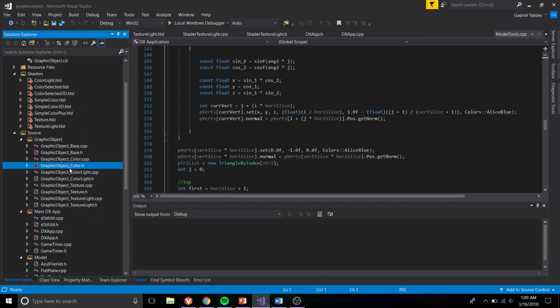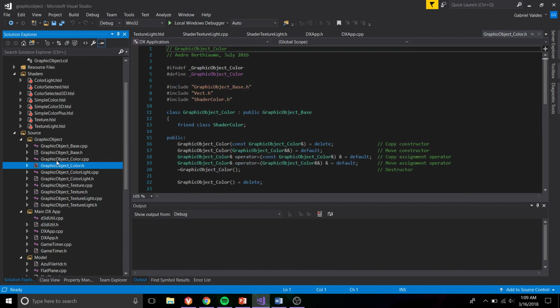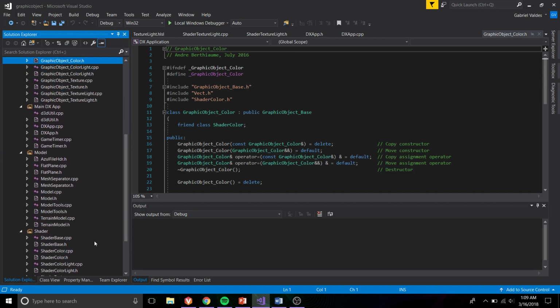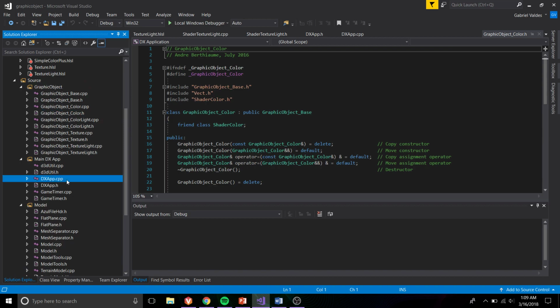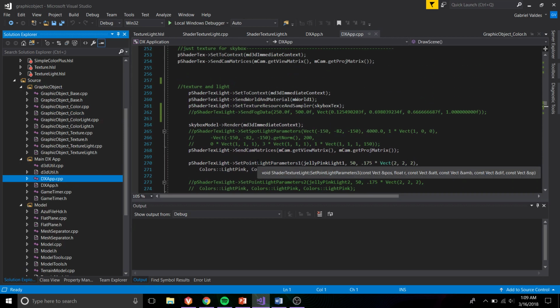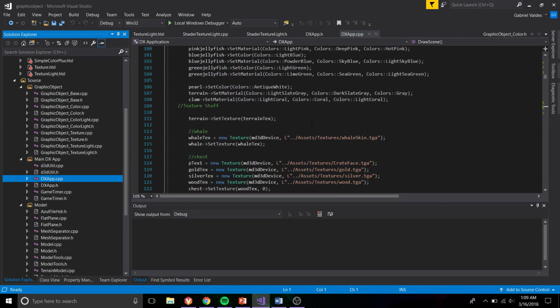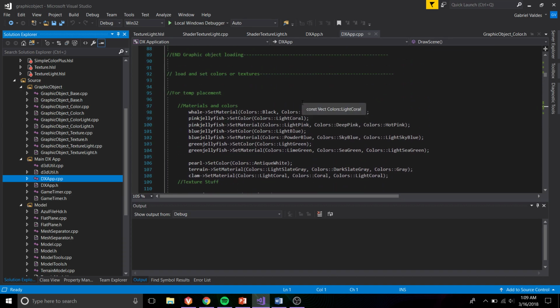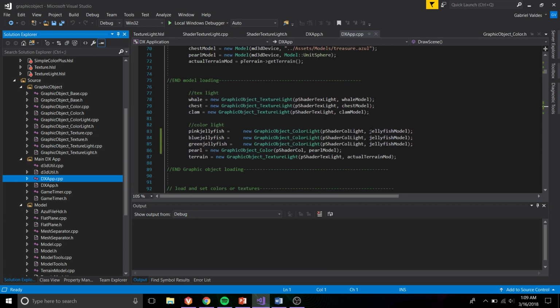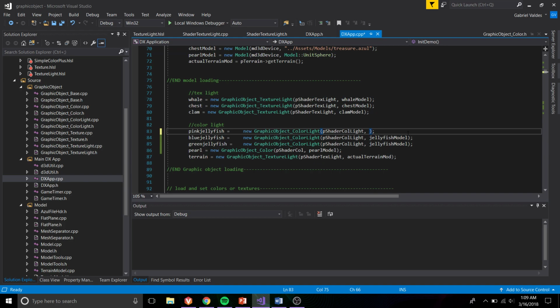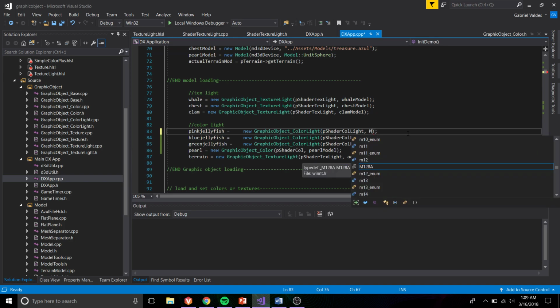Change one of those jellyfish to that actually, just to prove it. Those are just colors. Oh no, it's a model.